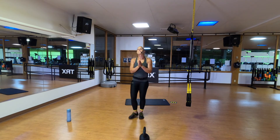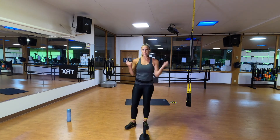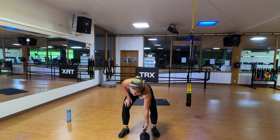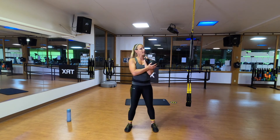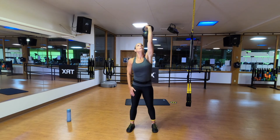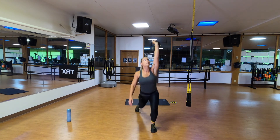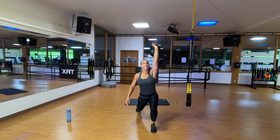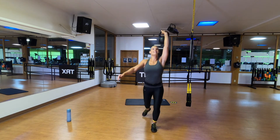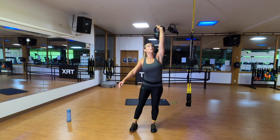We're going again in 15 seconds — shake it out, twist it out, roll out those shoulders. Let's get into that racked position — hold it in your left hand, step back with your right foot, press it up, eyes on the bottom of the kettlebell. Step that right leg back, bend the knees, and come together — tummy tight, buns tight, take your time. You might notice the difference between sides — my left side is a lot less stable than my right. That's why lunging is great for you, because it really does help even out those sides.